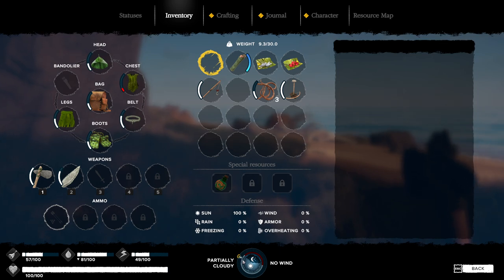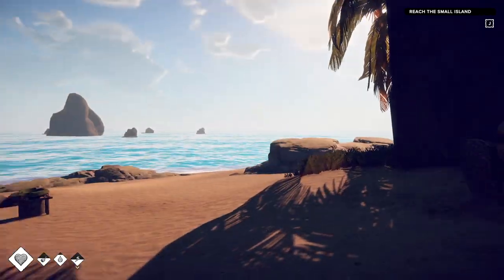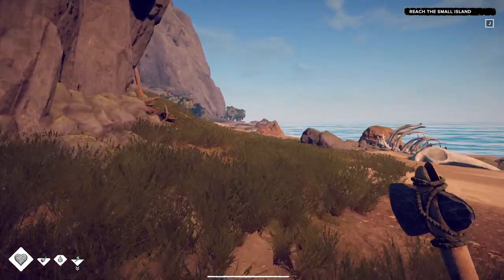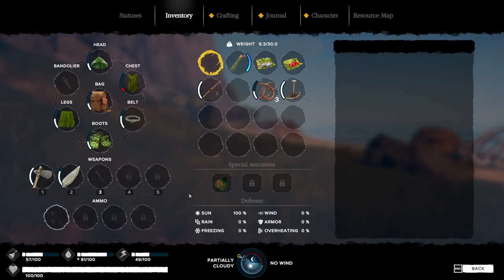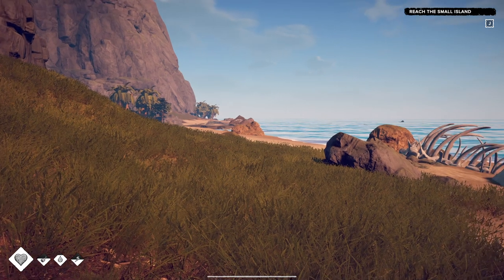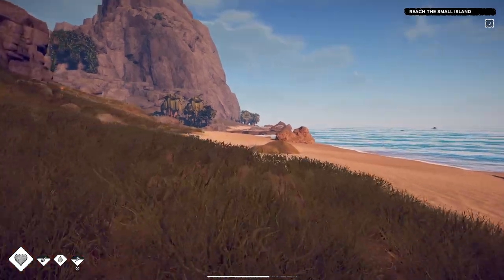It's almost nighttime again. How did that happen? Oh man, we're hungry. It's gonna take a while to run all the way down there. Oh, let's do it. I think you run faster if you don't have a weapon in your hand. It's got this stamina drain. That might be just when you're fighting with it, but I'm not 100% sure. There's the fishing sign right ahead, the fishing rock.